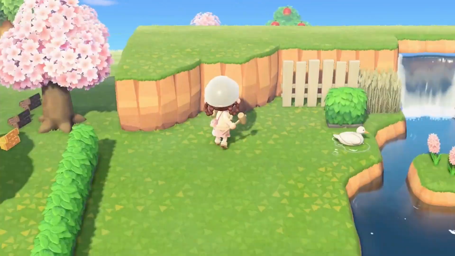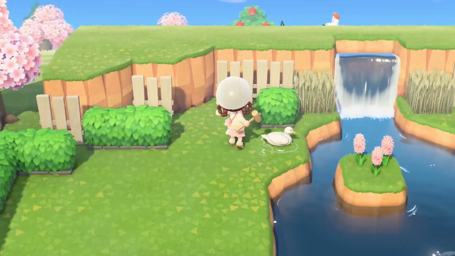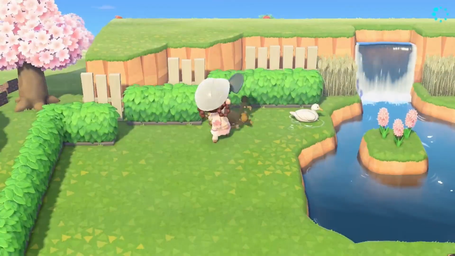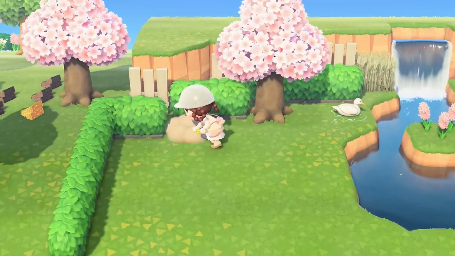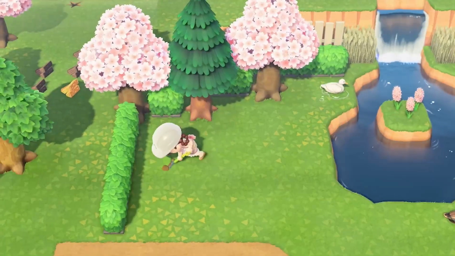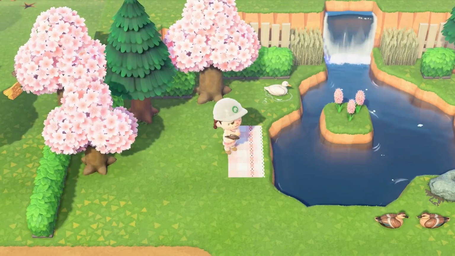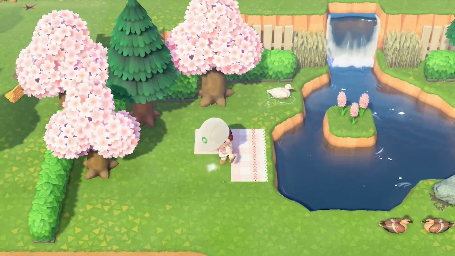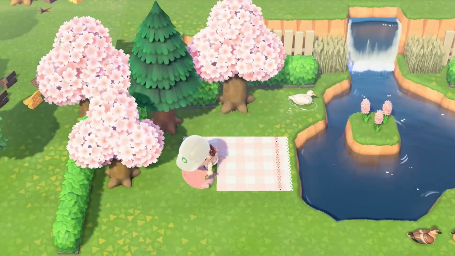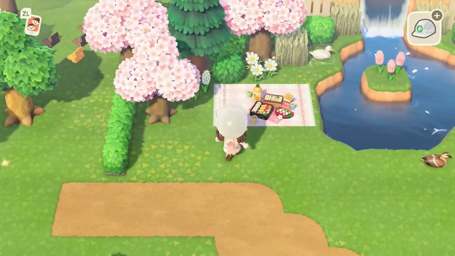Add in the fences and the hedge line. And add a few trees. I love the little cherry blossom trees, they're so cute. And then what's a park with a really nice pond view without a picnic blanket? And we're just going to add some cookies.